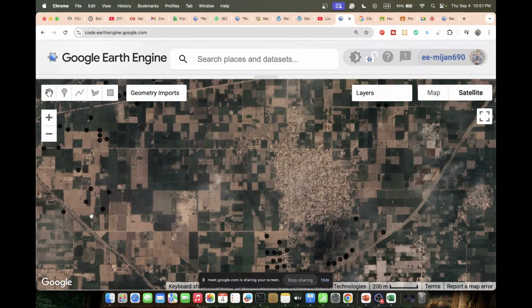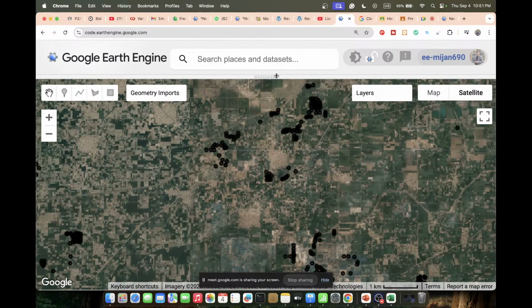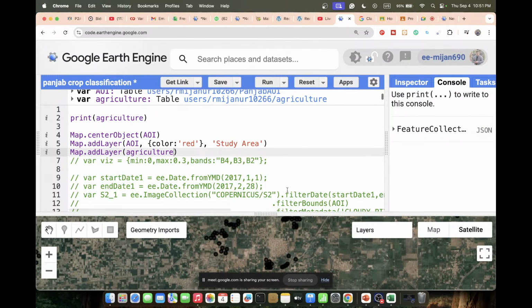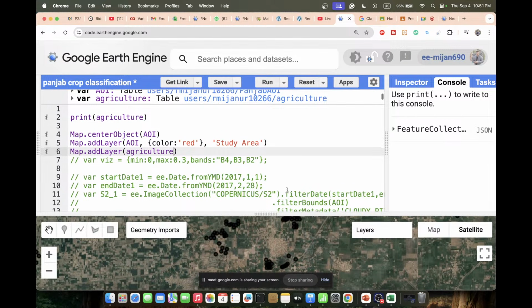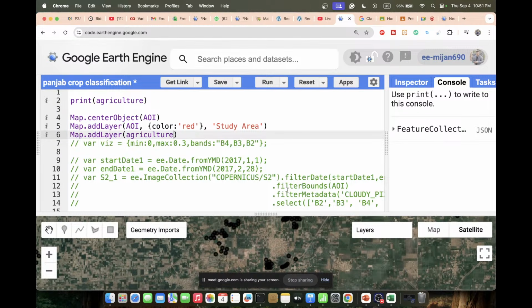Okay, so now we take the training sample. So now we work with the satellite image collection. In this case it also depends on your season, because different seasons cultivate different types of crop. It also varies region to region. So this time we find a total of 3 seasons for my study area. Suppose here I find one season that starts in 2017, January to February. For January February it creates one season.